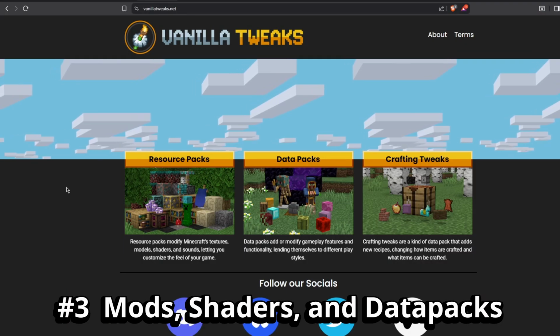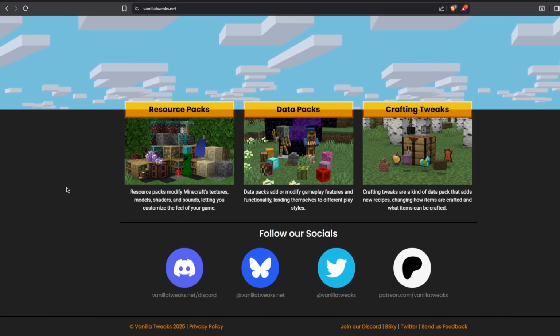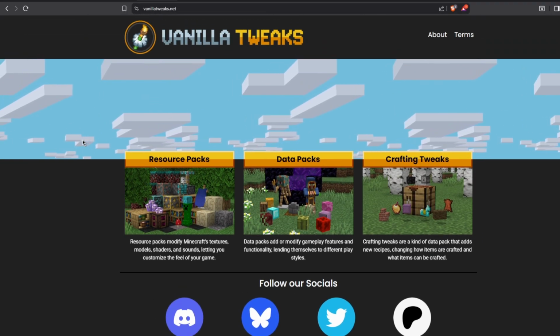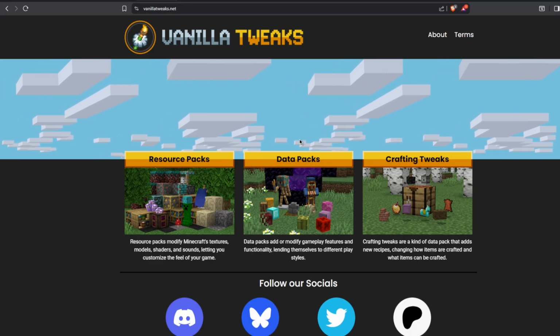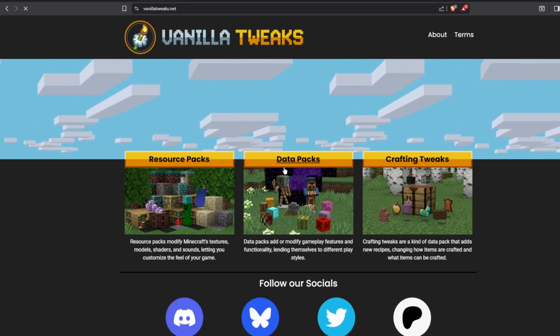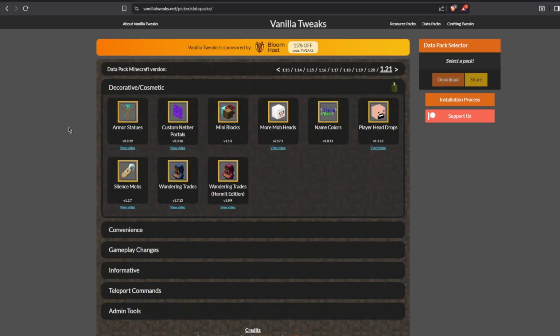Vanilla Tweaks, I believe still run by Xisuma Void from Hermitcraft, is a vanilla-light modding experience, I suppose. They're not technically mods, they are data packs or resource packs. So for instance, the armor statue mod that allows you to take an armor stand and put things in its arms, or make it invisible, or make it look like a little object on a desk or something, that's this.